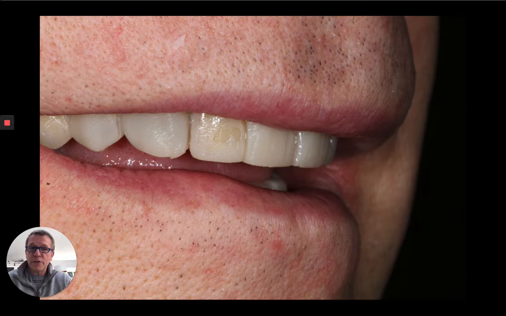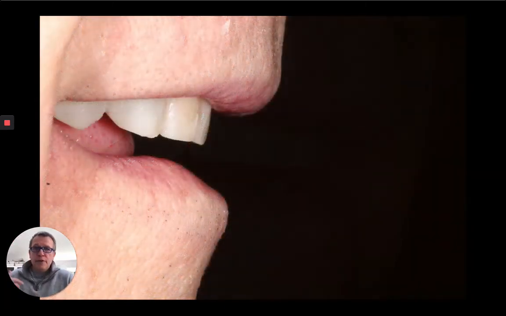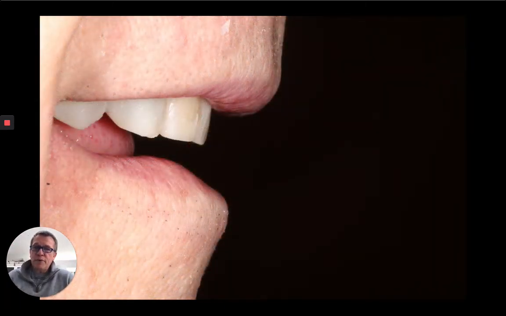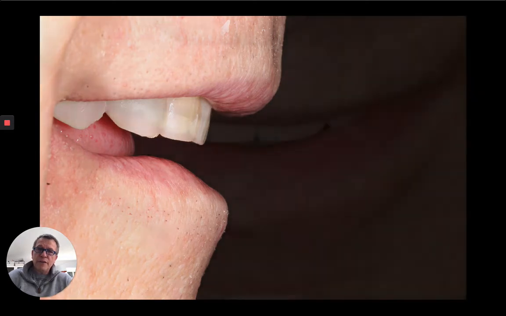What we've learned in between times is that what we can do if we want to be well behaved and get a better result is to actually polish that model before we start, and we can get rid of those print marks before we place the wax, before we place the trial smile. But you can see all the key features. Again, we're not going into smile design here, but all the key features seem to be there.